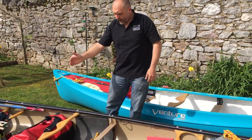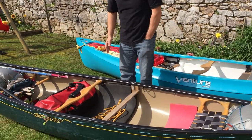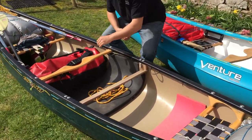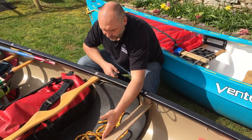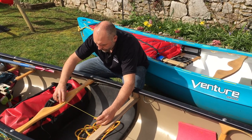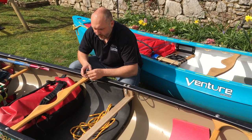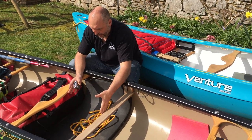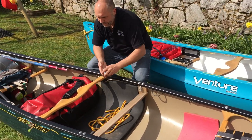In terms of the rest of the boat, I've got some really thick foam in this one, which I've glued in again with Evo-Stik. And just for your information, the midpoint on this boat is pretty much here as well. And then I've brought the kneeling thwart on this, again, one that I've made myself. And that is about 36 centimetres from that point to that point. So again, it's slightly wider than that one, but this still works pretty well for me, and I wouldn't want it much closer, to be honest.